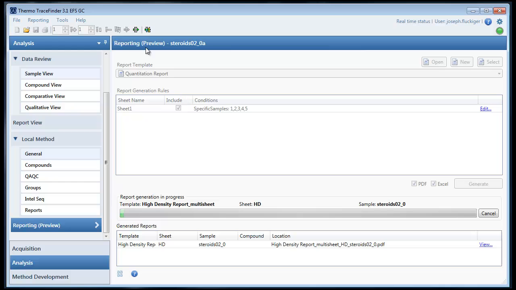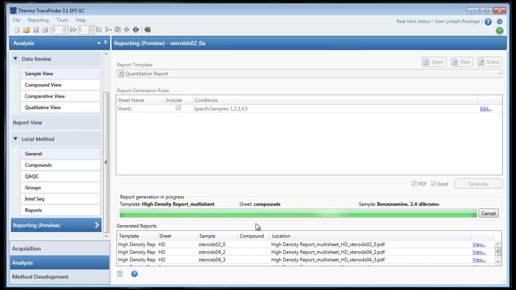You'll notice that kicking off report generation from the Submit dialog will also display the current progress in the reporting preview window.